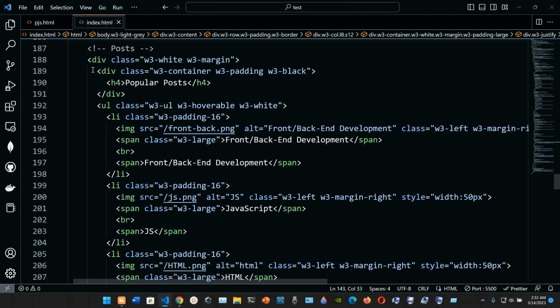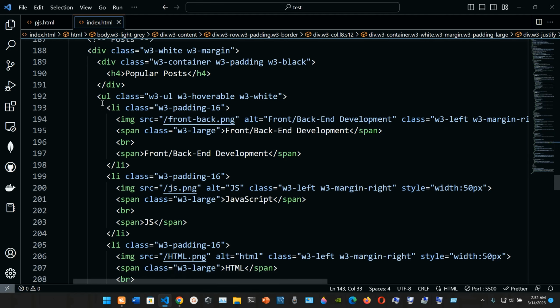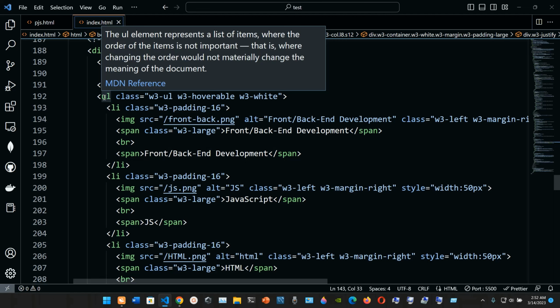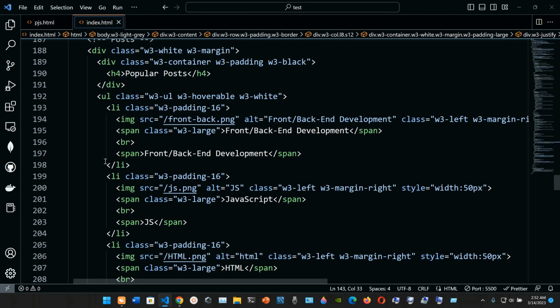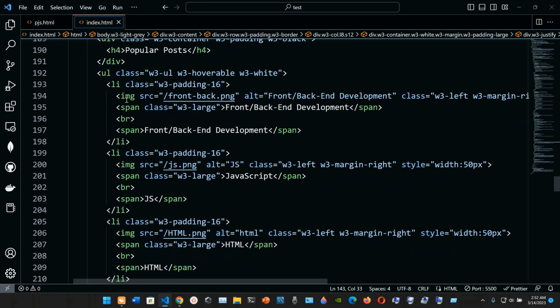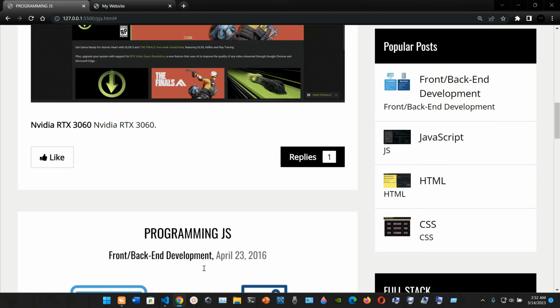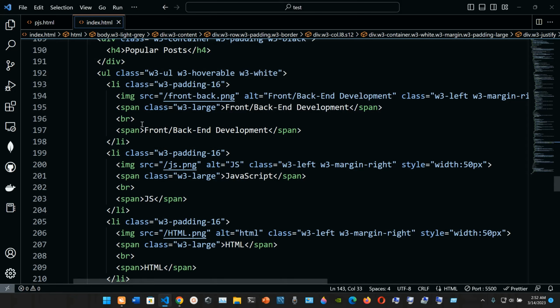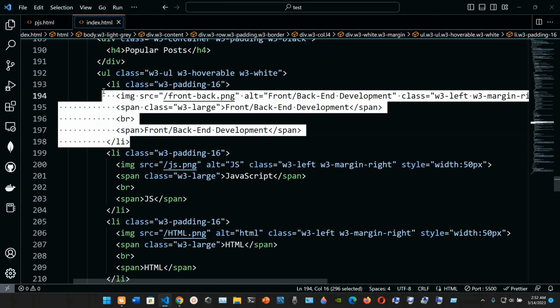So, and again we have a div element with a class attribute. Then an h4 is going to be the popular post. We're going to have a UL, and the class attribute you have it here. We have a list item, and then inside of the list item we are going to have the image element with the source attribute. I'm putting from backend development, so it's gonna be this one. And you can follow along. As you can see, we have the span, we have a line break, we have another span. That is for the first list item.